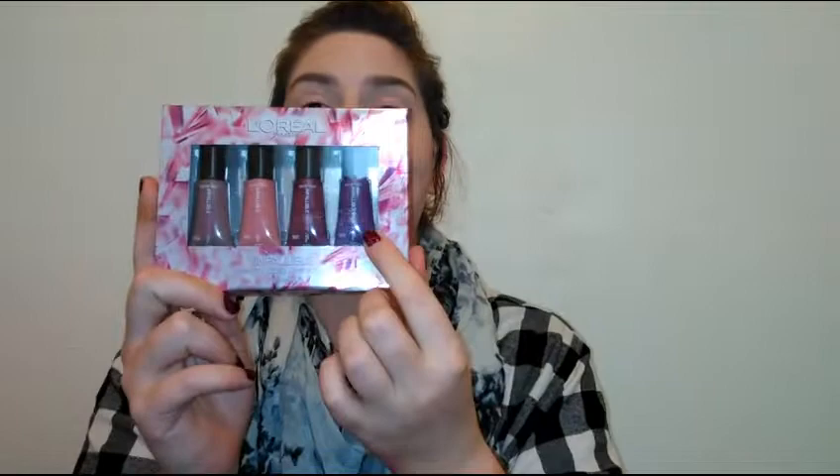I did purchase this on Amazon, and this little lipstick four-piece set is less than $11. I think this is so cute for a nice little holiday gift. Honestly, I always look for gifts that are under $20, and I think this four-piece set for 11 bucks with Prime is a really good deal.